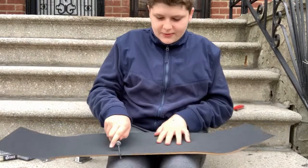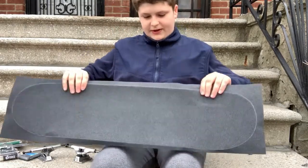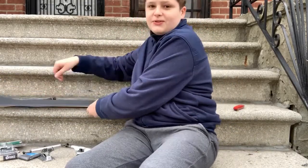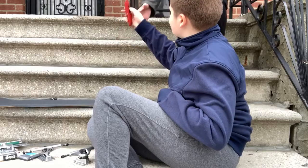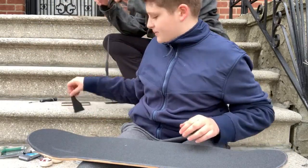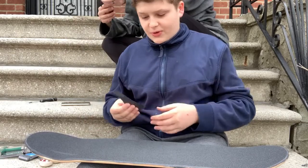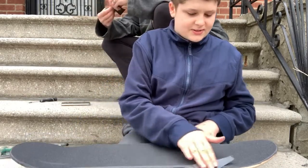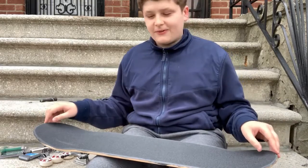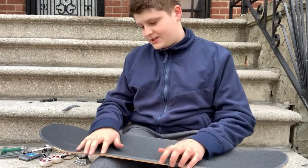I got it! Now I'm gonna use a screwdriver. I have now filed the sides, and now I'm gonna use a razor blade to cut it. If you ever use a razor blade, please be very careful — don't cut yourself. My mom's gonna do this part for me. There are no air bubbles. I'm gonna take a piece of the leftover grip tape and do this — it's my first time, her first time ever doing this. It's been done better, but it's good enough.